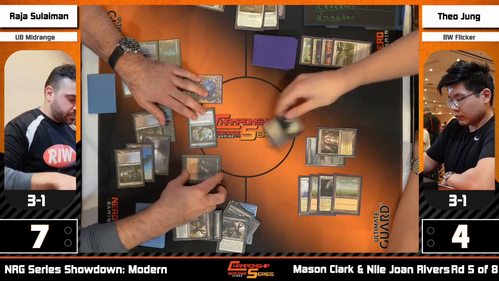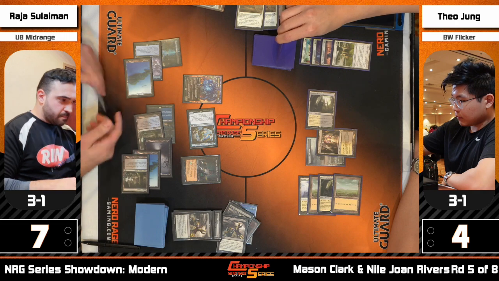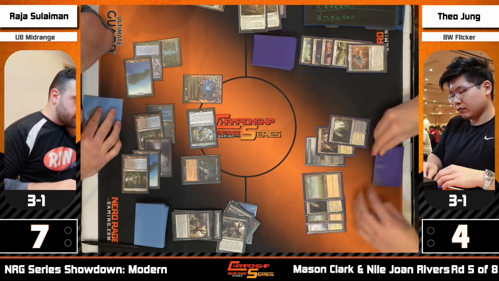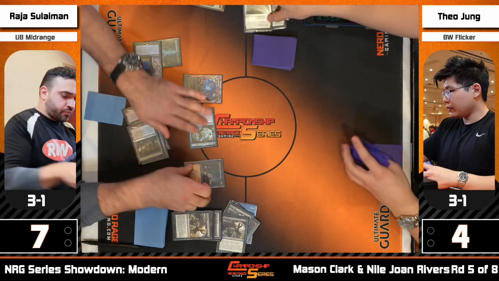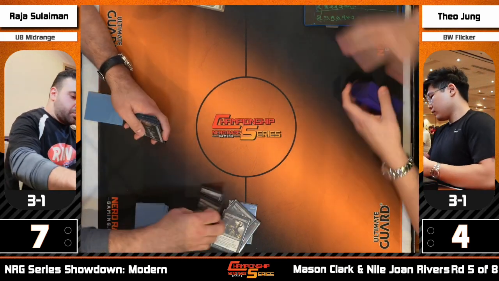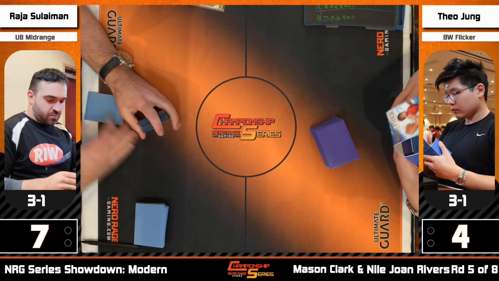A Psychic Frog comes down, and we're going to get some surveilling happening. These Ephemerates are going to fizzle, as there's nothing for them to target. And I think that is going to be it for our first game. Congratulations, Raja Sulaiman, taking it down with blue-black midrange.